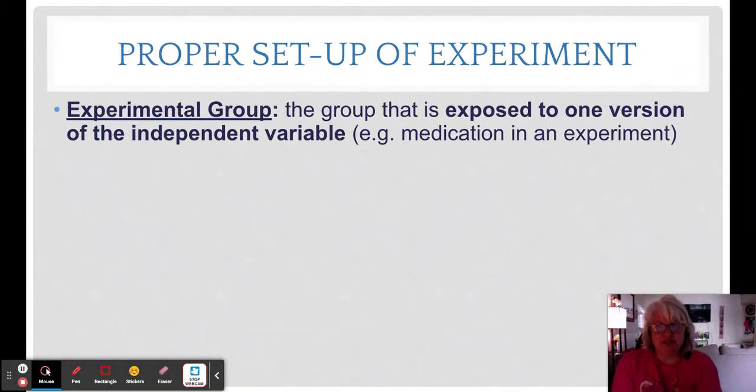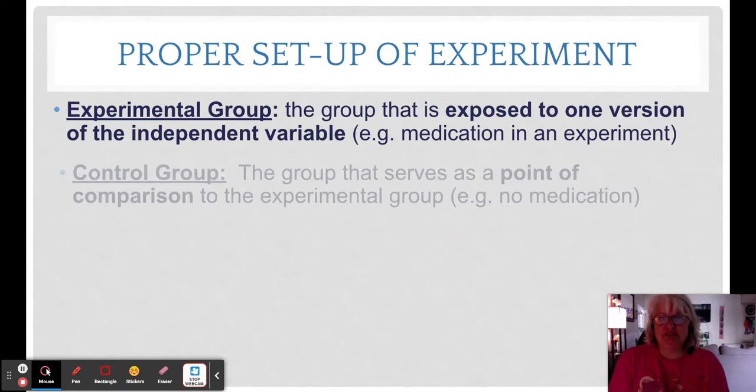So if you remember, we were talking about our little group with our Cheeto experiment and whether or not it increases hip circumference. When you set up an experiment, you need to put your volunteers into different groups. There are two different groups you need to know about. The first one is called an experimental group. This is the group that will be exposed to the actual thing you're changing. Like if I'm doing a drug experiment, this is the group that will get the drug. Or if I'm doing the Cheeto experiment, this is the group that will get the Cheetos. So the experimental group is the one getting the experimental variable.